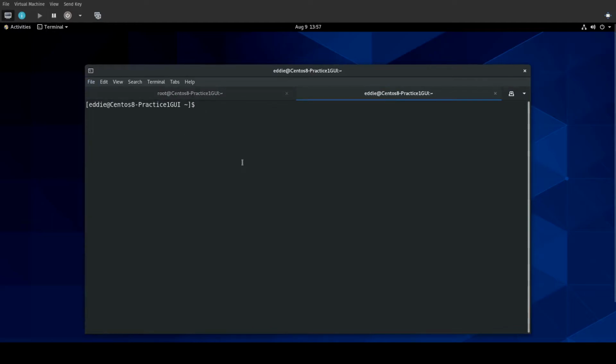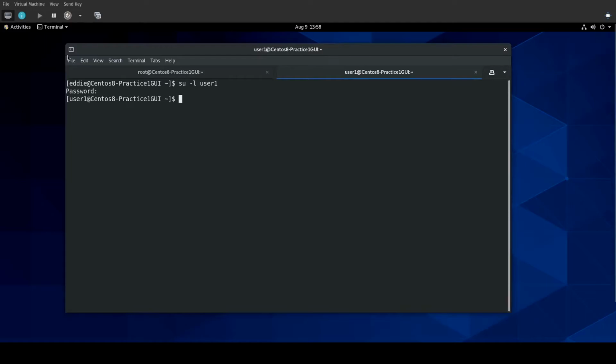So we're going to make another tab here. And in this tab, I'm going to su into user1. And we're going to make another tab.